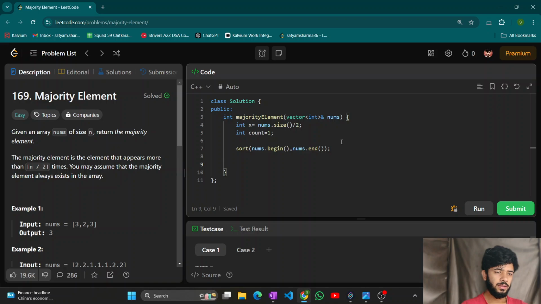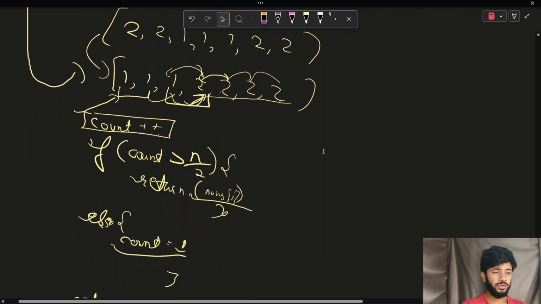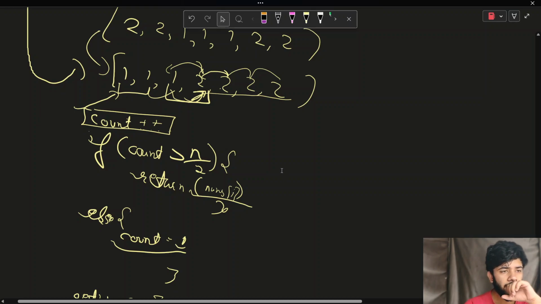Let's make a for loop from int i equals 0 going till i less than nums.size(), and i plus plus to increment. Now in this loop, let's figure out the condition we have to write, because we want the next number to be equal to the previous number.